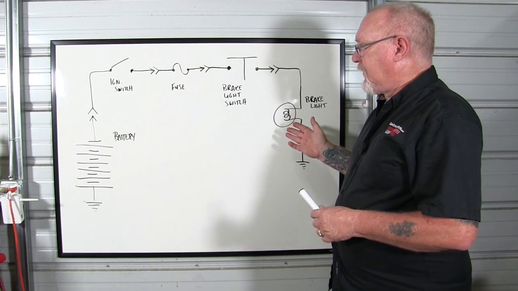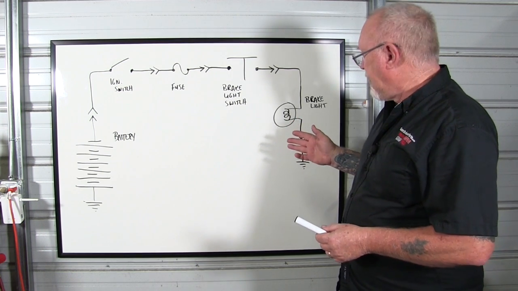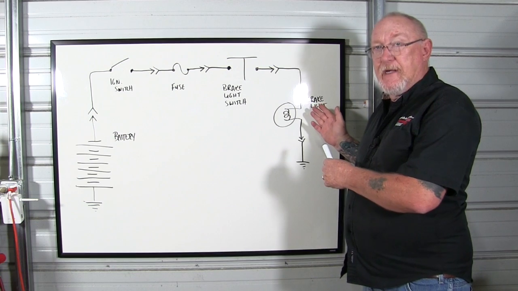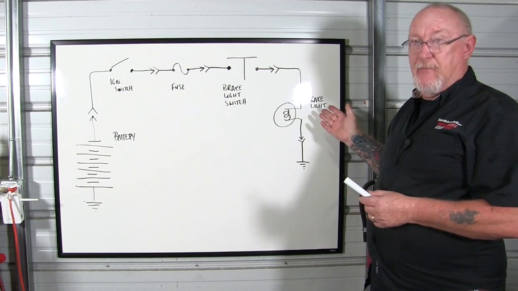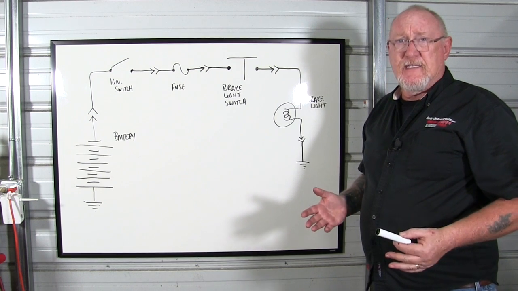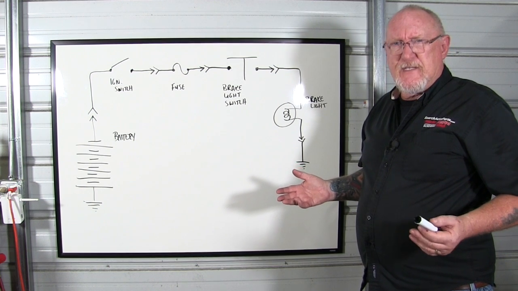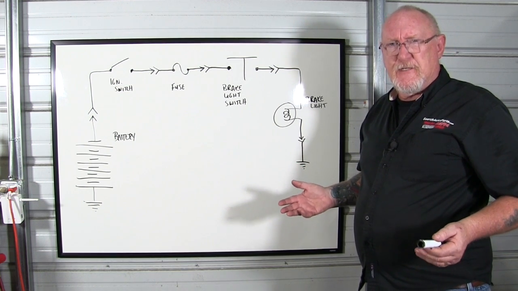Here on the board, I've got just a very simple circuit. Let's start off looking at the components of the circuit first. First and foremost, I have a load. In this case, we're going to use a brake light bulb as our load. But a load is any device in the circuit that does the work. You know, we don't have any work to do. There's really no sense for us to have an electrical circuit in the first place.